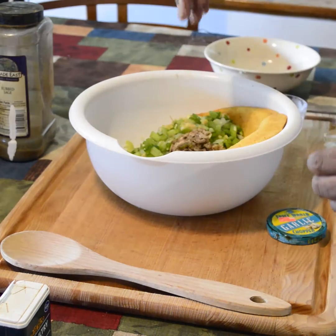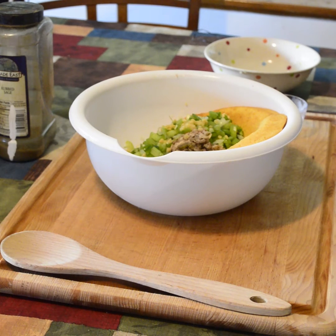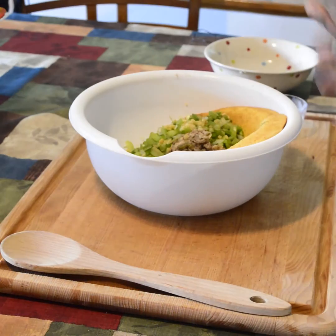Put a little minced garlic in there. I cook with garlic with damn near everything I cook. So if you're around me, my breath be stinking. You know, you'll understand why. Put a little poultry salt seasoning in there. Little sage.